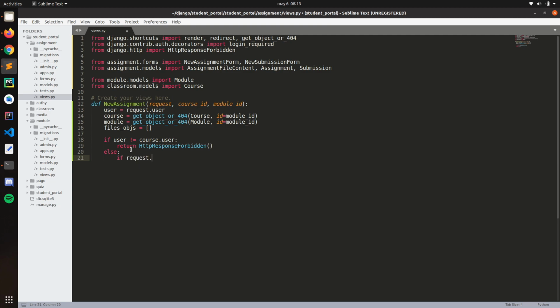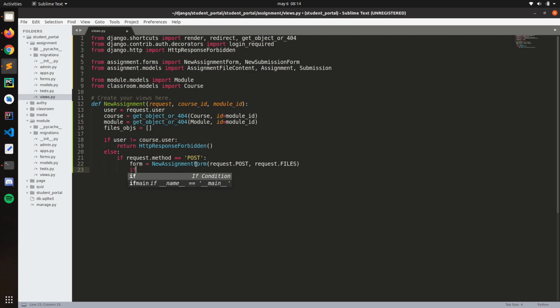So if request.method, here we're validating that the user that's creating the new assignment is the user that created the course, right? Basically the teacher. If it's not, we have this HttpResponseForbidden that prevents the user from creating them.